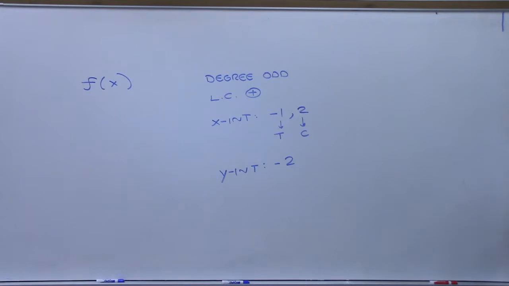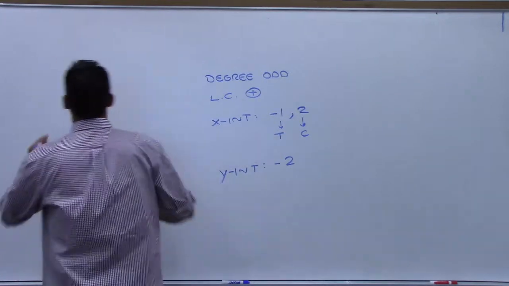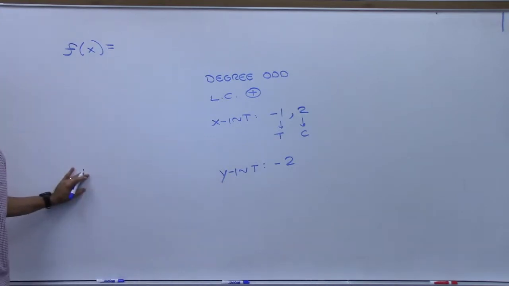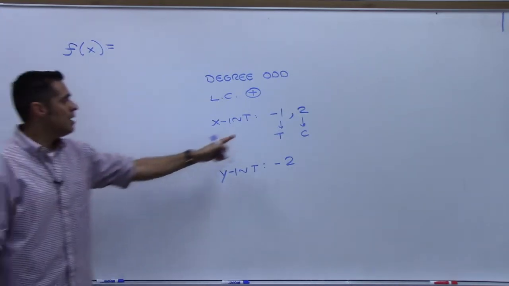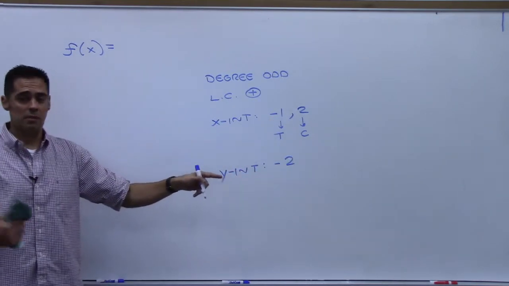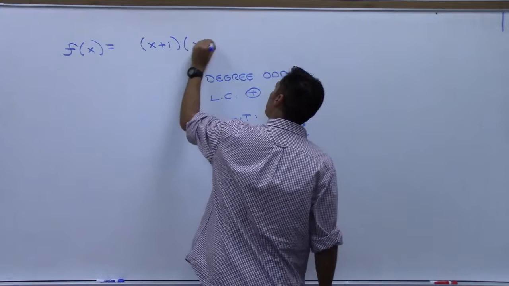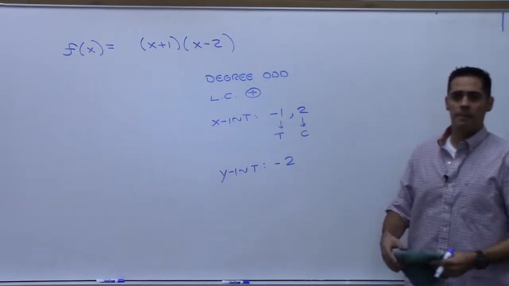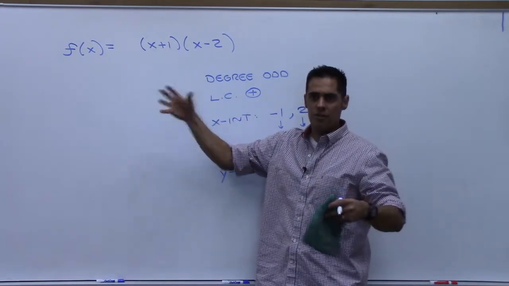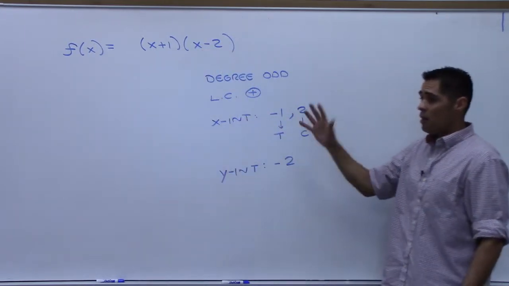So let's try and come up with a function that does this. So here's where I'm going to start. I'm going to start with the x-intercepts. I know that if I plug -1 into the function, it should give me 0, right? If I plug 2 into the function, it should give me 0. So I'm going to reverse engineer that and make it x plus 1 and x minus 2. I know those two must be factors, shouldn't they? That way, if I plug -1 in right here, I get 0, and the whole function is 0, and that means it's an x-intercept. If I plug in 2 right here, it gives me 0, and then I've got an x-intercept. So far, that looking okay?